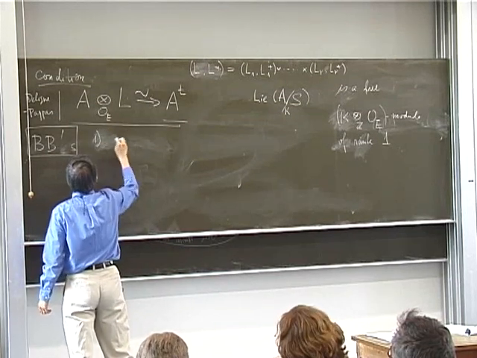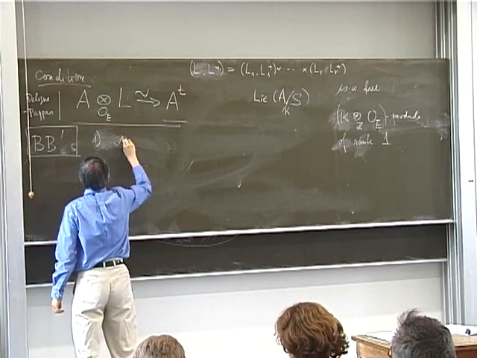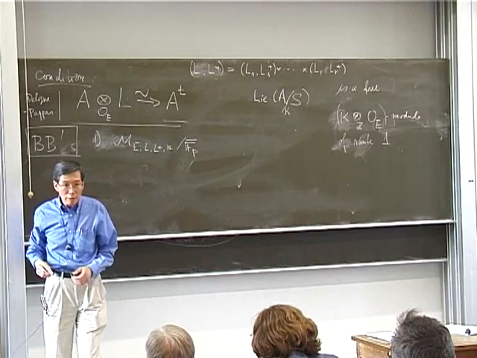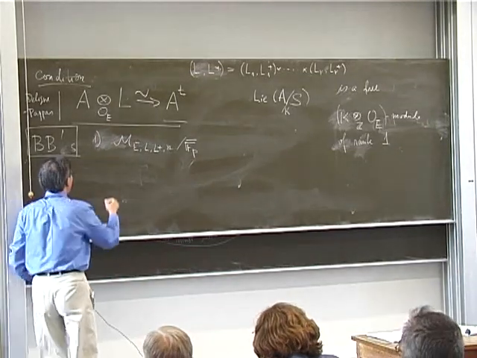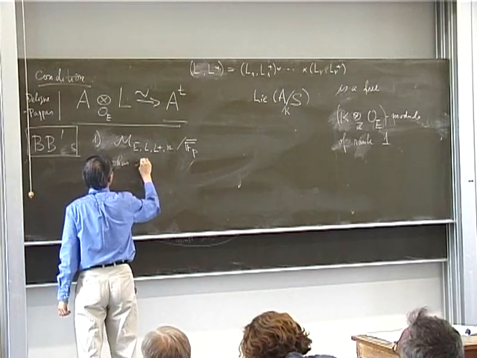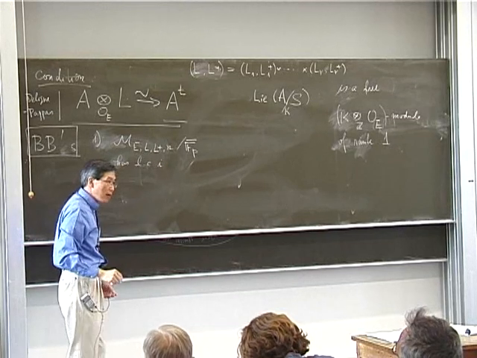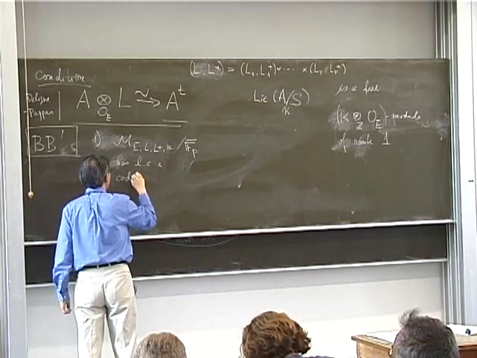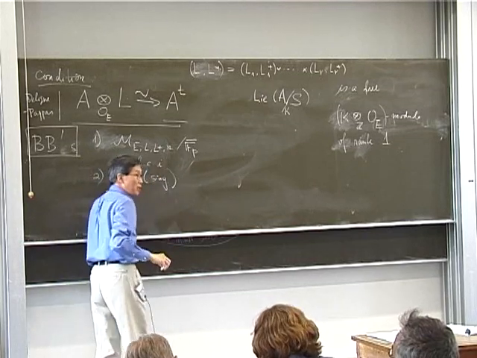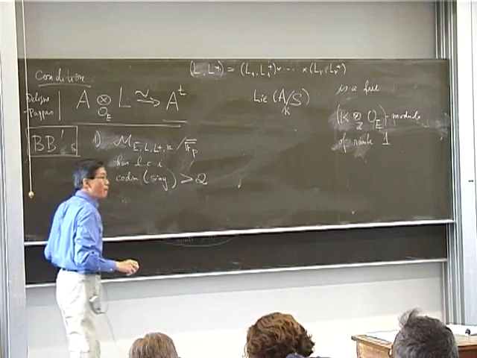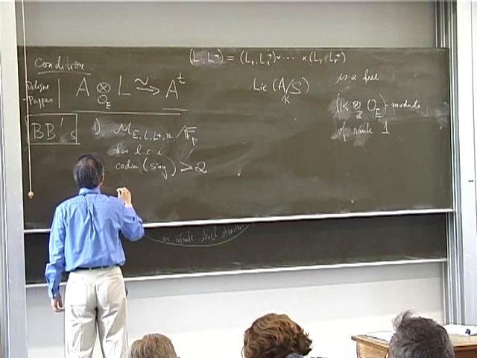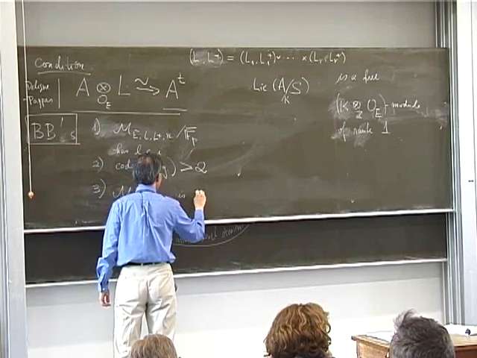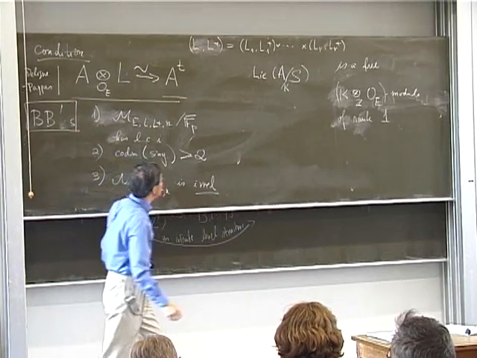So the point is that over F_p, M_{E, L, L plus} over F_p bar, in general, is singular. There are singularities. Okay. But it has local complete intersection singularities at every point; that's the worst that can happen. Two is that the codimension of the singular locus is at least two. Now three is that it's irreducible.